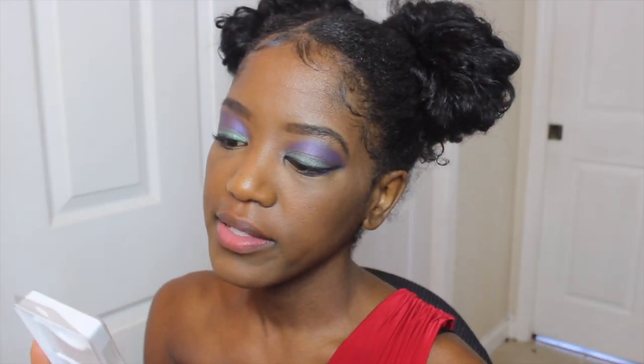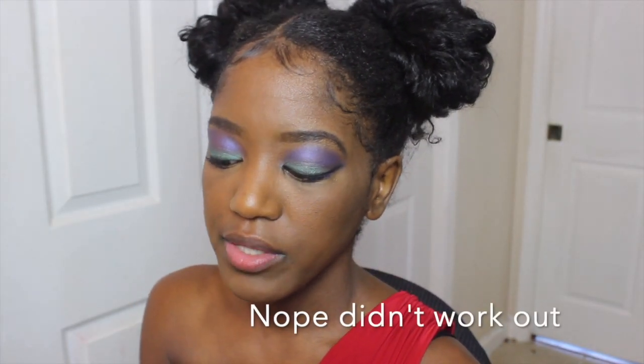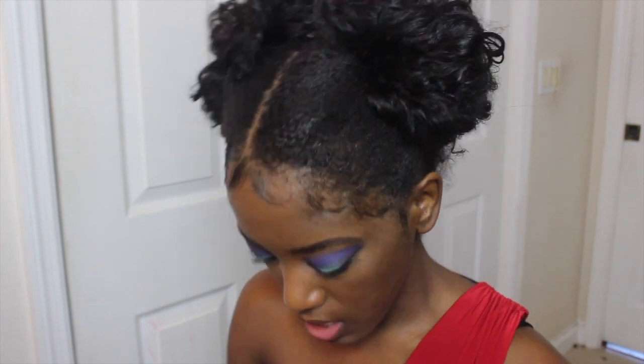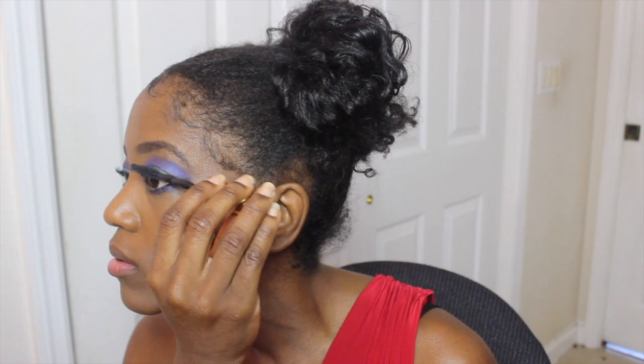I'm going to be applying these Cara lashes in number 62, and I'm going to be using the Dio lash glue to apply them on. And I'm going to do this off camera. I just finished doing my eyelashes, and I couldn't for the life of me apply the falsies. So I just applied mascara using the Colossal Big Shot. I'm just going to apply a little bit more.